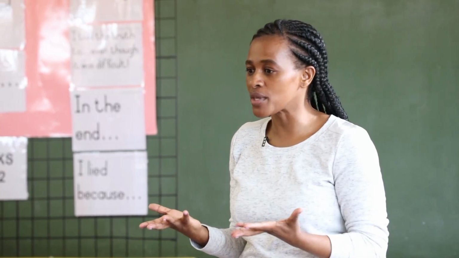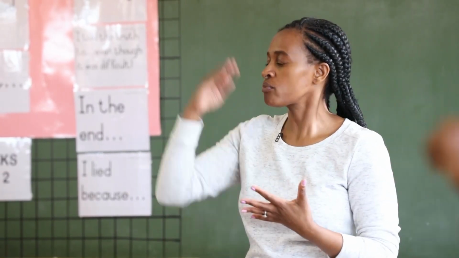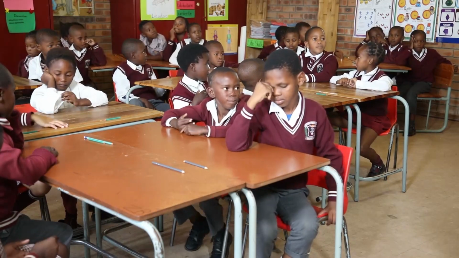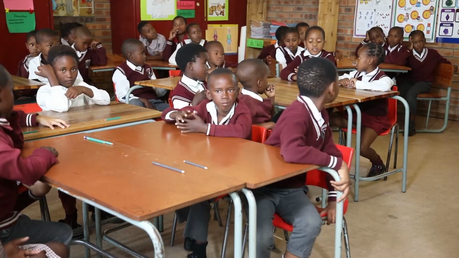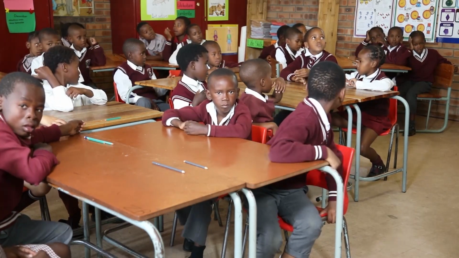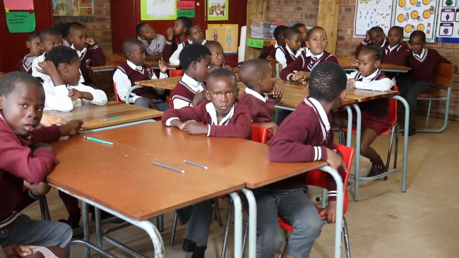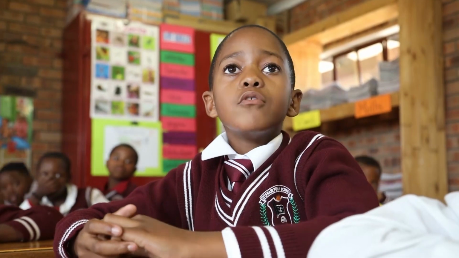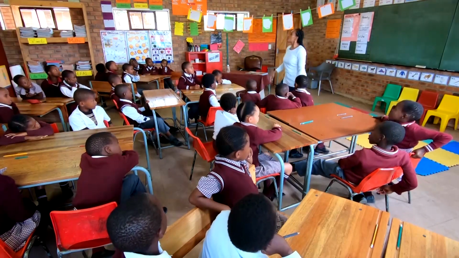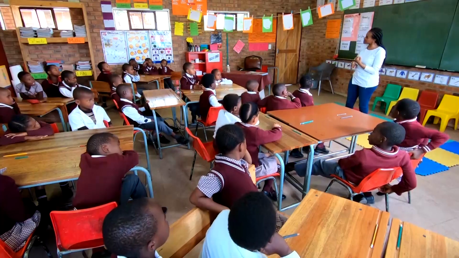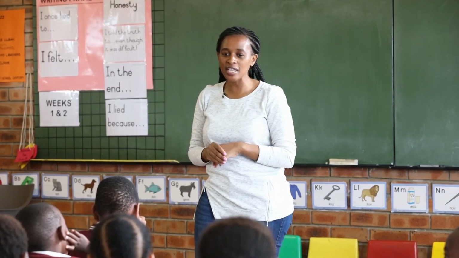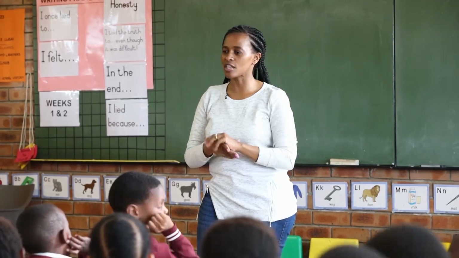Who also wants to retell their story, what they remember? I remember Jabu broke some eggs and milk, and secondly, Jabu and Sam make a joke. In the end, Jabu and Sam laughed. Well done, Sanele. You remembered what happened first, what happened next, and what happened last. I love it. You kids are smart. Who else wants to give me?